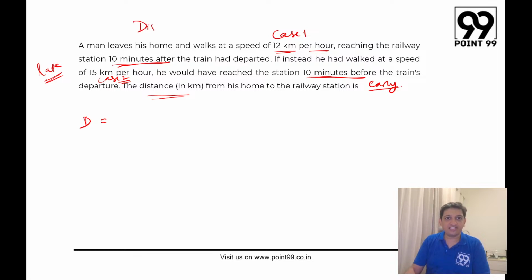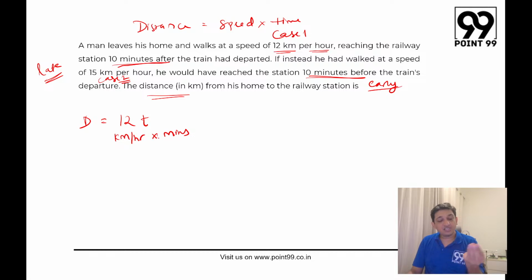So according to the formula for the relationship between time, speed and distance, distance will be equal to speed multiplied by time. ठीक है? तो स्पीड मल्टीप्लाइड बाय टाइम विल बी डिस्टेंस. अब यहाँ पे अगर मुझे देखना है कि स्पीड कितना है इन द फर्स्ट केस, द स्पीड इज 12 किलोमीटर पर आवर एंड टाइम टेकन कितना है? अब टाइम टेकन, राइट, इन दिस पर्टिकुलर केस इज 10 मिनट्स आफ्टर द ट्रेन हैज डिपार्टेड. तो लेट्स से यहाँ पे टाइम टेकन इज टी. तो अब यहाँ पे मैं क्या कर रहा हूँ, ये 12 किलोमीटर पर आवर है एंड टाइम टेकन इज टी मिनट्स, बट यू नीड नॉट कन्वर्ट मिनट्स टू आवर्स यहाँ. ठीक है? बिकॉज जो दूसरा वाला एक्सप्रेशन होगा ना, उसको भी हम सेम तरीके से लिखेंगे.